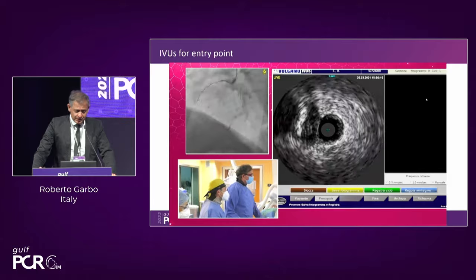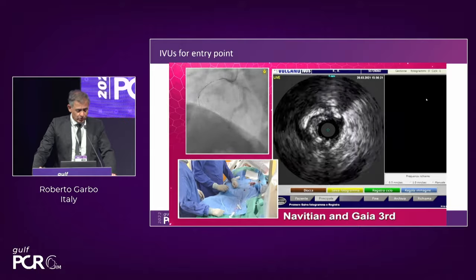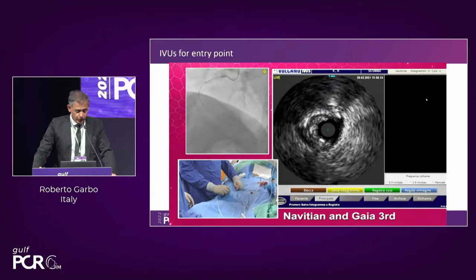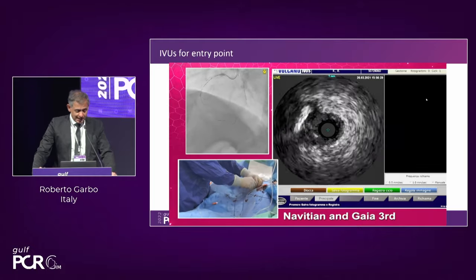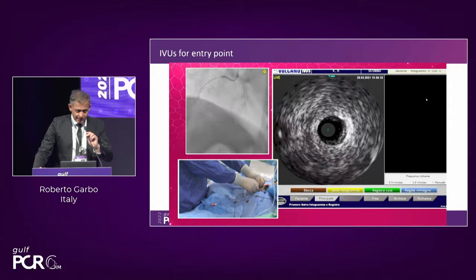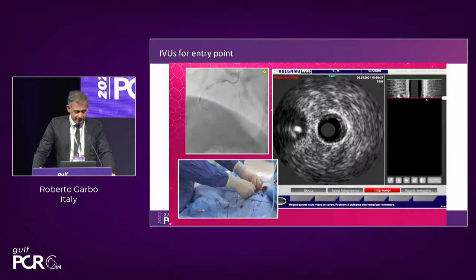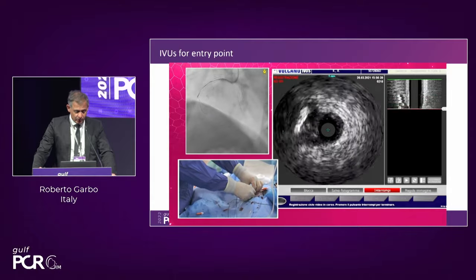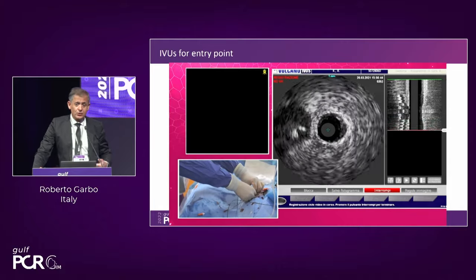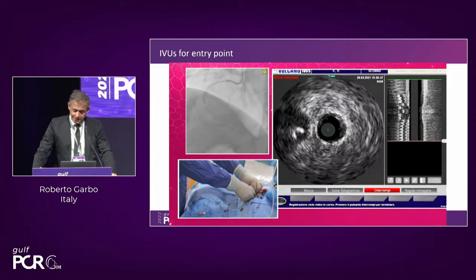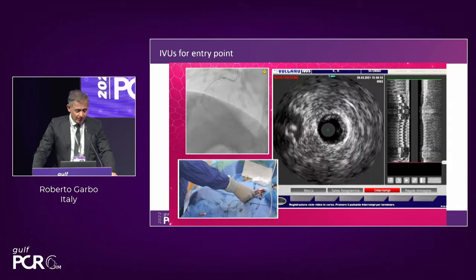So we start to puncture with the Navician. It is the new microcatheter from iVascular, a braided microcatheter with a very good profile and very good trackability. With the Navician and Gaia 3, we were able to puncture, and with IVUS you can see here that the puncture is perfect. So we are sure that at the level of the bifurcation we are intraplaque. You can clearly see now on IVUS that we have a good puncture. But then we have a diffuse disease on the distal part of the right, and so we need to follow with our wire in the good part intraplaque.